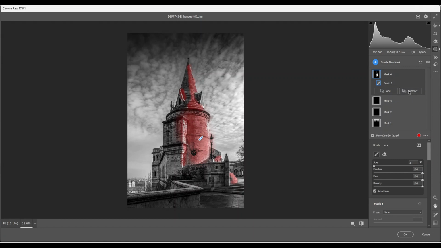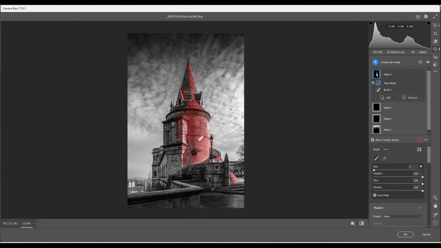So that's what I'm going to do. I'm going to use the subtract, and I'm going to use a brush, increase it, and just remove where I've gone a bit too far. Should be okay. A bit here. Should all be all right there. Maybe on the top part of the pointed dome here. And here also.